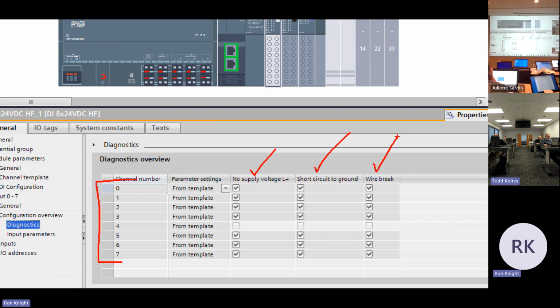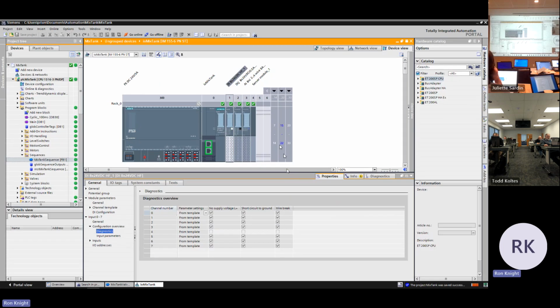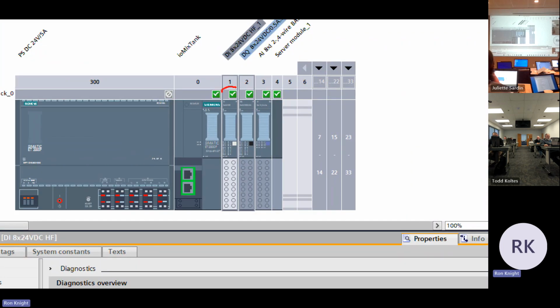We can monitor that for every I/O point on the card. And because the card is showing green here with a green checkbox, that tells us it has passed all of those diagnostic checks. So we haven't lost 24 volts. It's not a fuse. It's not a bad wire, not a wire break. It's showing health. The control system is healthy. So this has got to be a mechanical problem with the limit switch inside the valve.